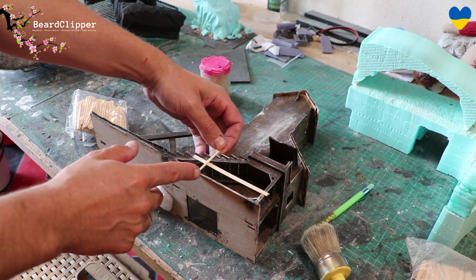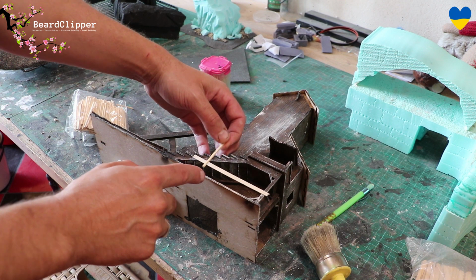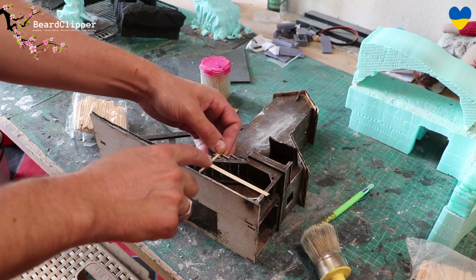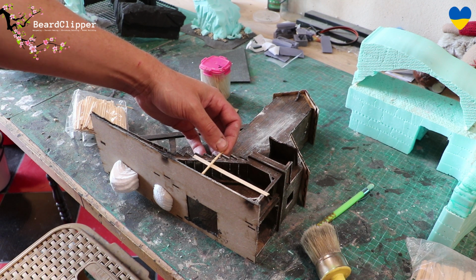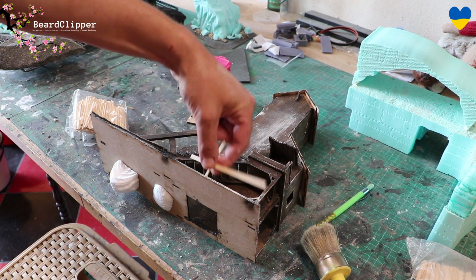Then what I'll do is I'll glue them on from behind, actually, because I want them through the back, and then paint them, and then glue that in place. Well, I might have it in front, I'm not sure, but anyway, I'm going to cut three of these, stick them in place, and then paint it up. So yeah, that's as simple as that. Just a little bit of super glue, and the same colours as before.